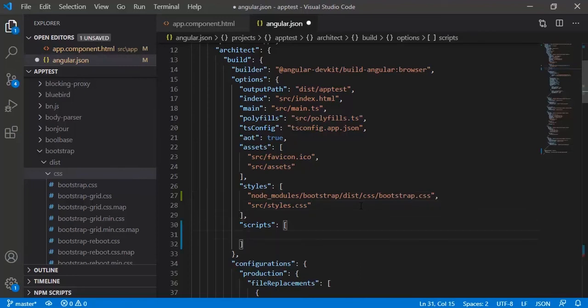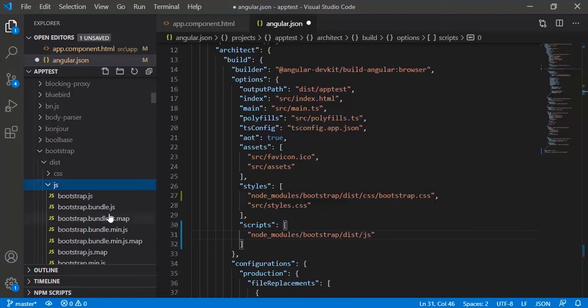Also in my script tag I need to reference two values. First, node underscore modules slash bootstrap slash dist slash js. If I see over here, js is there, bootstrap.js.